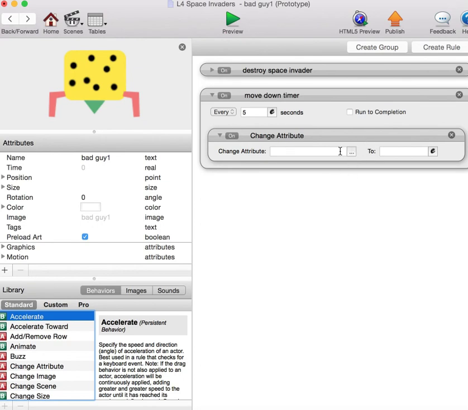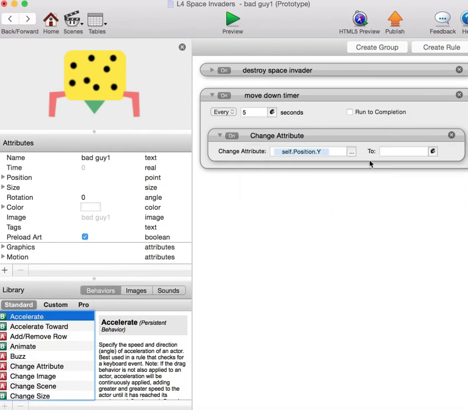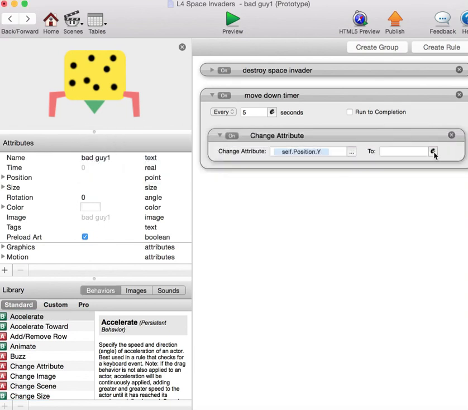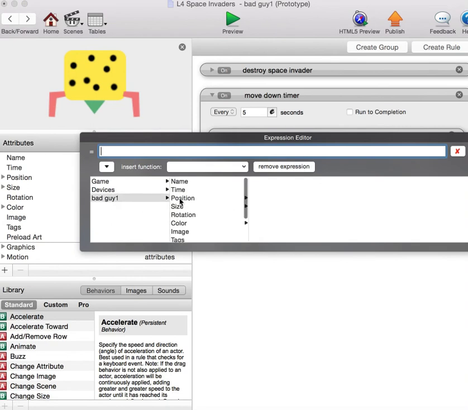So let's go to change the attribute, and we're going to go to bad guy 1, and we're going to go to self position, and we want the y-axis. And then what we want to do with that is you can click right here, and we want to go to the self position again, and not the size, but the self position y, and then we want to do minus 90.